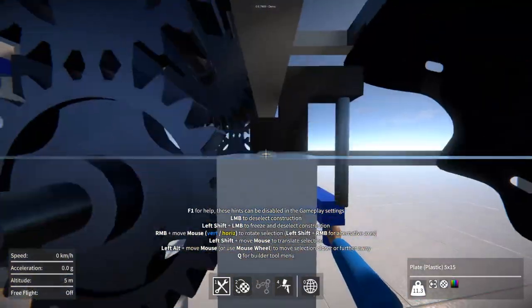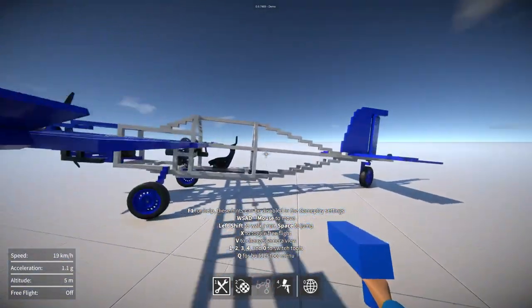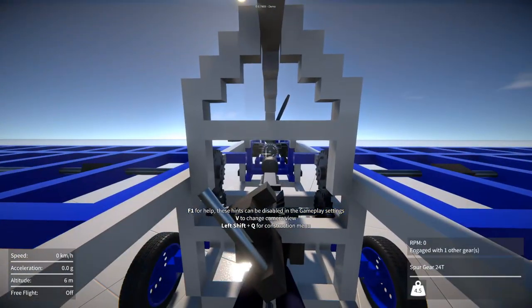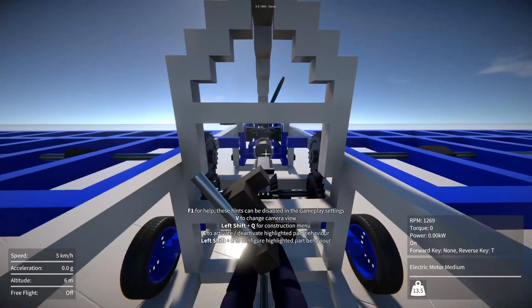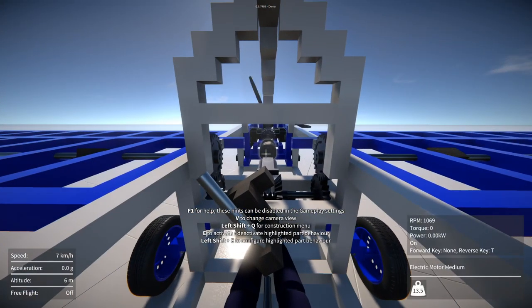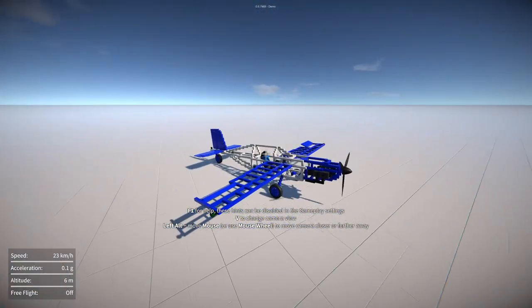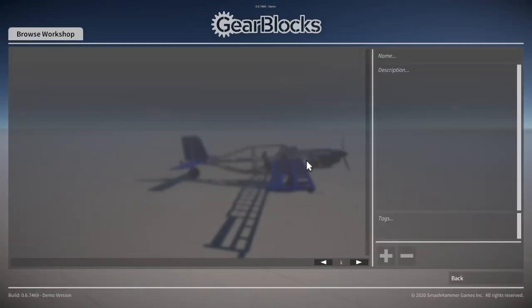What? Wait, where is the plane at? Crap. Okay, they spawn kind of weird. All right, there we go. Plane is in, and we're in. Okay, T is throttle. Oh, there it goes. Wait, how did I do that? Oh. Okay. Oh, boy. Okay, well. That didn't really work. How come I can never get out of the seat here?